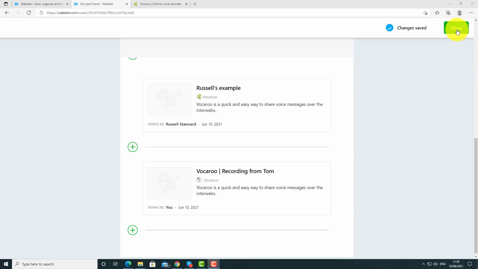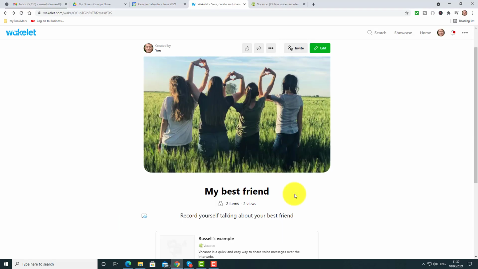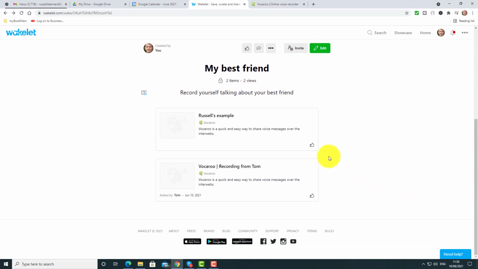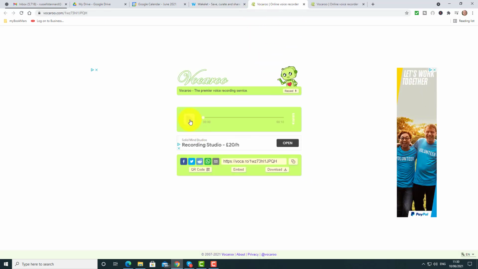One quick tip, make sure that the students, once they've done their recordings, they click on done. Okay, so let's jump back and have a look at the teacher. So the teacher comes on, and now he can see that Tom has done his recording, and obviously the teacher's examples there, and Tom's one is here. And actually if I click on that, it will open another window. I can click here and listen to Tom.